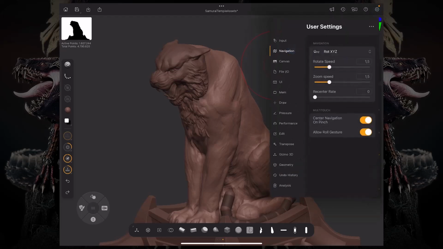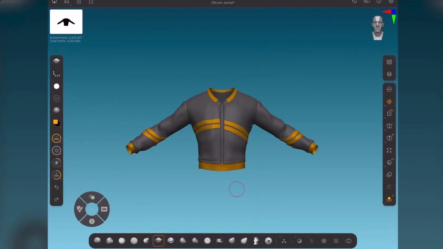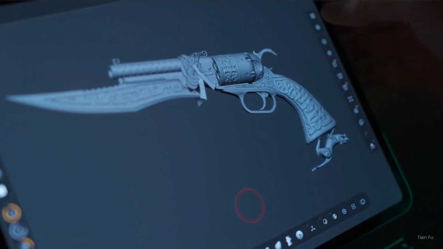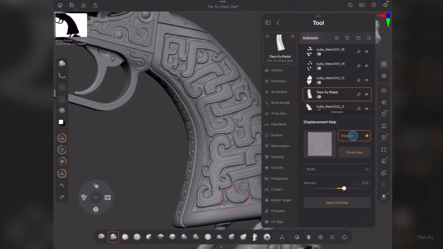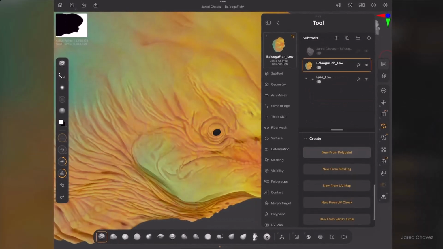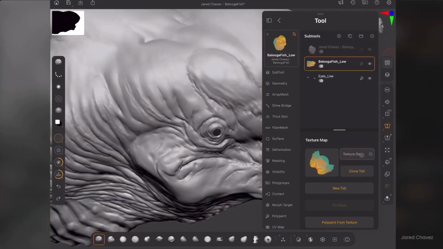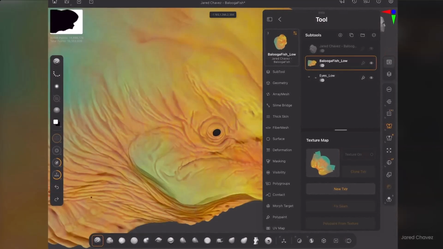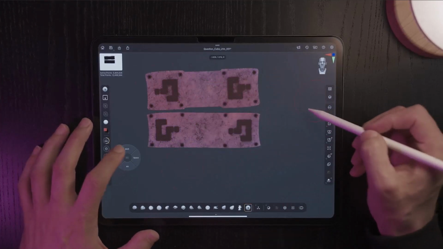So this is it. These are the major updates, improvements, and new features that are now available with ZBrush for iPad 2025.1. I would like to know which of these features you like the most. Up until now, there is no conversation about the ZModeler brush, but hopefully that will be coming in subsequent releases. I kind of think that the way Maxon is going about this is making Forger a modeling tool and leaving ZBrush to do all of the sculpting, but hopefully we're going to be getting the ZModeler brush sometime in the future. Tell me what you guys think about this one in the comment section.